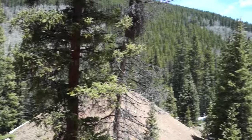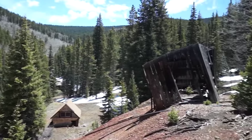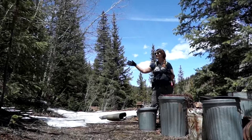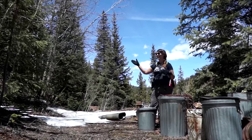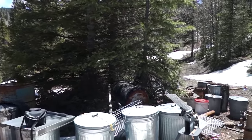Hi, I'm Jessica with Gold Rush Expeditions. I am at the Doctor Mining Claim, 25 miles outside of Gunnison, Colorado. We're looking at what used to be an adit — it definitely needs to be cleaned out before it will be accessible again — and a shack with a bunch of old tools and equipment.